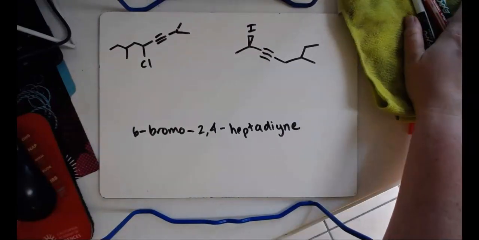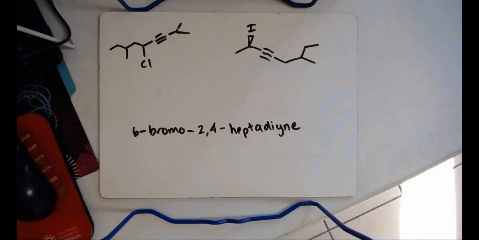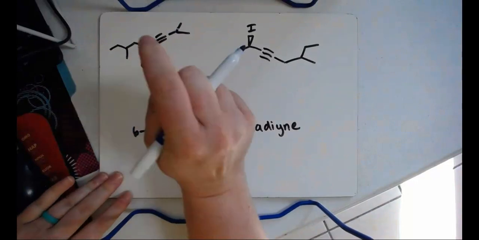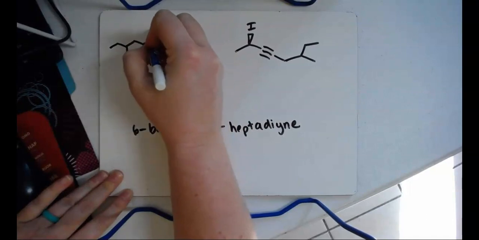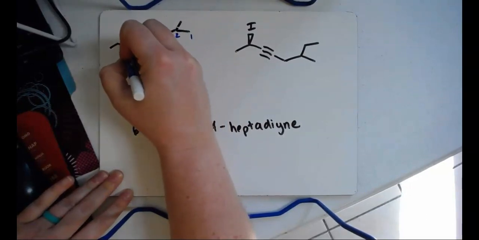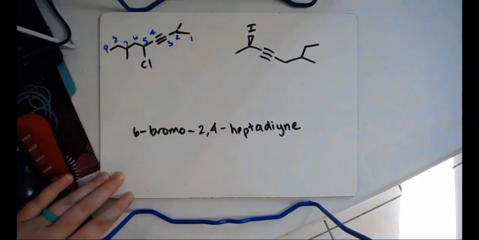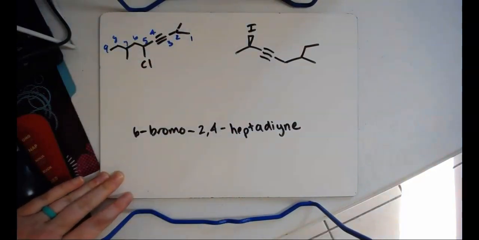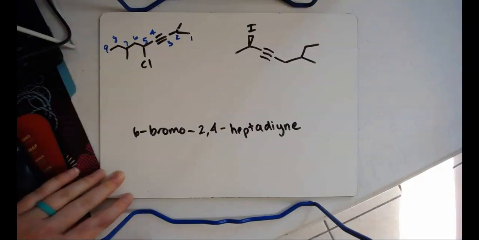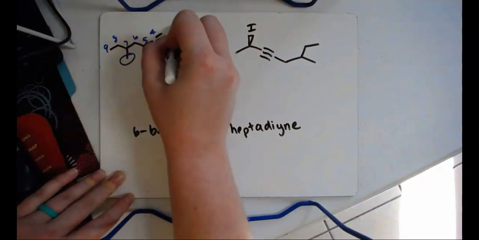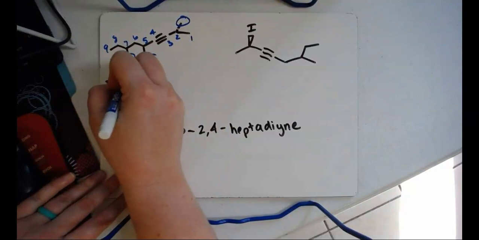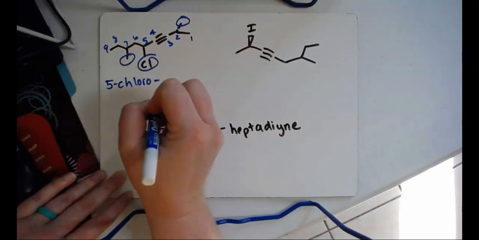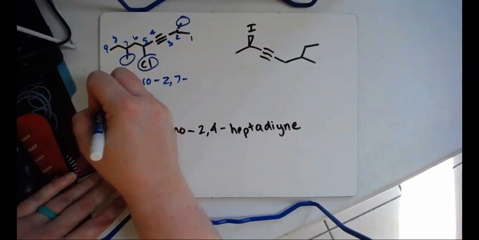And then we're going to draw out the one that we have a name for. So I have my triple bond here, which is a good indication that we should start numbering from the right. 1, 2, 3, 4, 5, 6, 7, 8, 9. So when we have something like a triple bond, it makes numbering pretty easy because we know exactly where we need to start. So we have a methyl, we have a methyl, we have a chloro. Chloro is going to come first alphabetically, so we're going to call this 5-chloro 2,7-dimethyl.